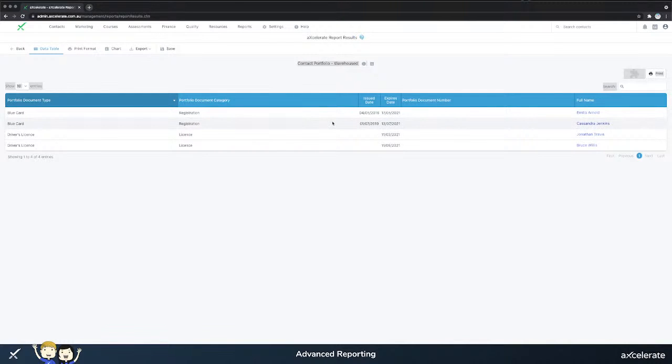However, I do wish to deviate a bit just to show you another feature which can get you a similar outcome even though it's done through a different interface. So first and foremost, if you have put your portfolio types, these different types here, into a checklist, which can be done through this interface in the system, you can then load that checklist in a different area of aXcelerate, and that will actually show you if indeed someone is missing an item.